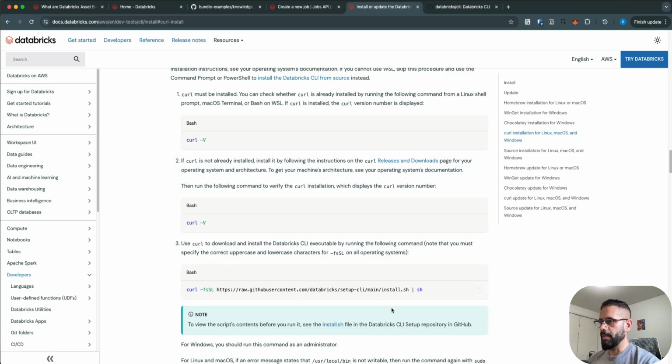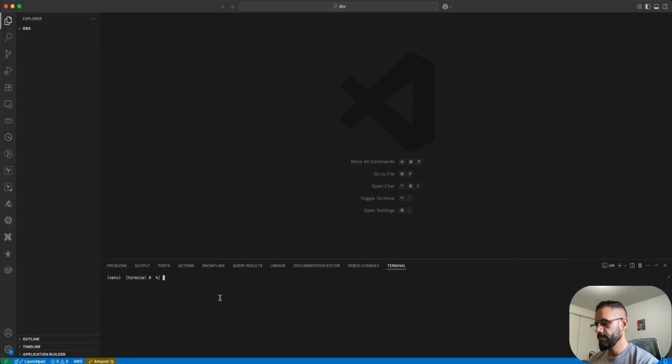So I'm going to go ahead and use this curl command to fetch the latest Databricks CLI and install it. So copy this whole thing and open your VS Code. I have a project folder which is empty right now.